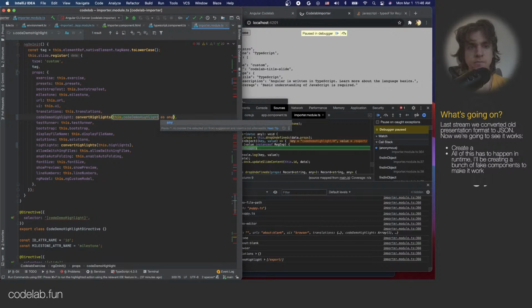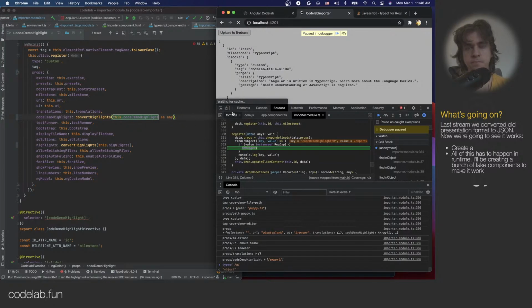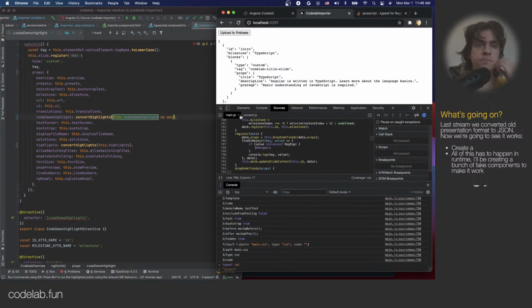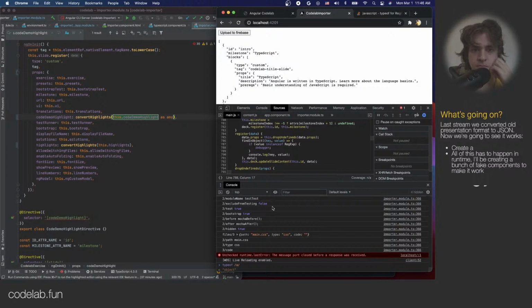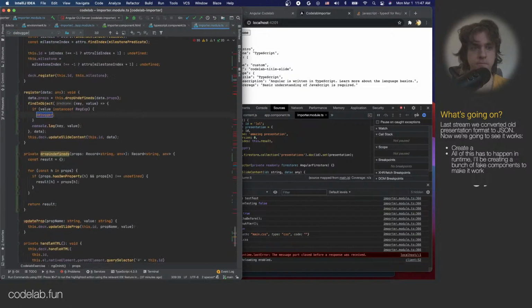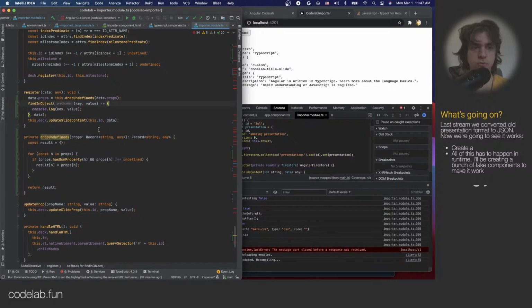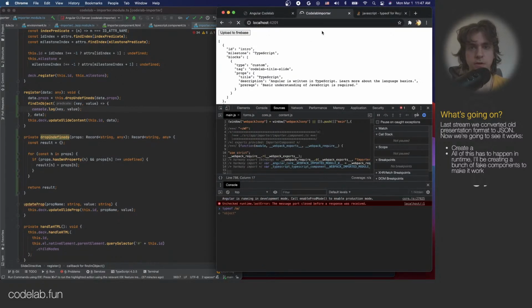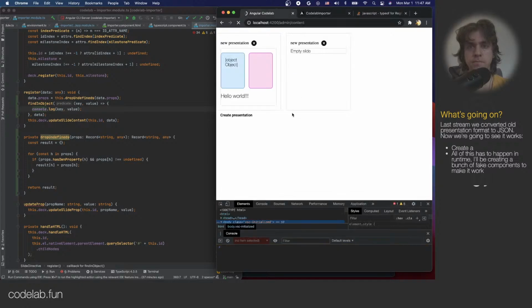Okay, let's see if that works. Right, I didn't stop. Right? Okay, I think that might have worked. So I wrote this giant thing for nothing. Let's see.